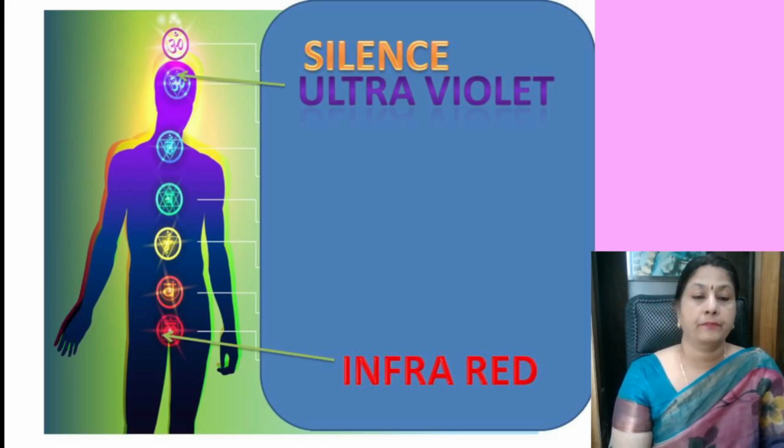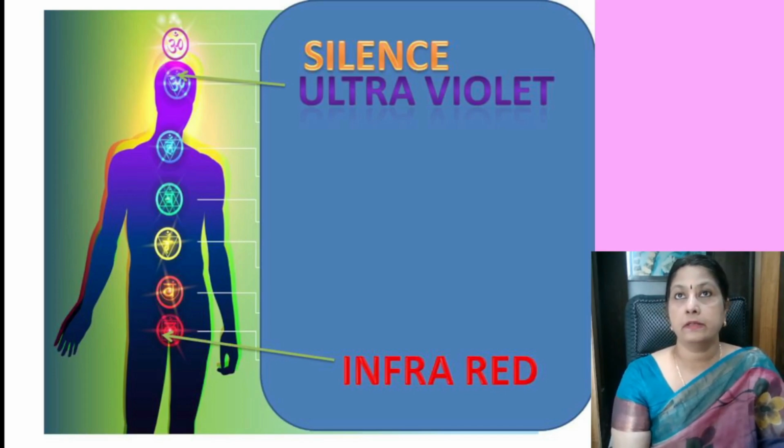So the color violet represents your connection with God, because you are moving into the cortical region where many deities are there. It is the realm of deities, gods, goddesses, mantras. And then this is more like a conduit, and this is even representing your higher thinking, your higher wisdom, a connection with the divine.